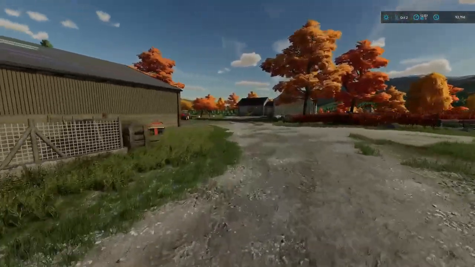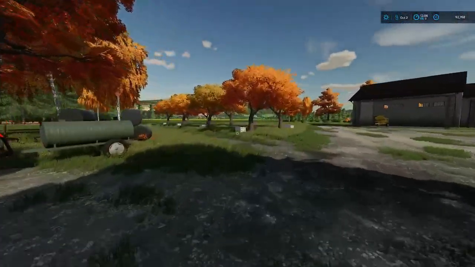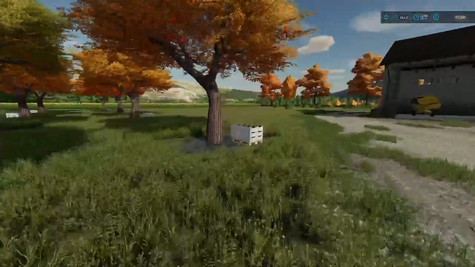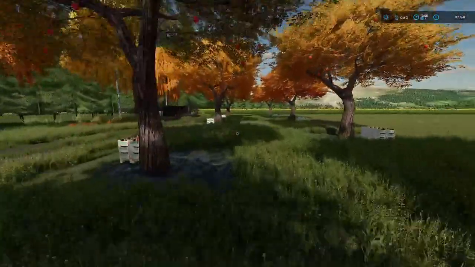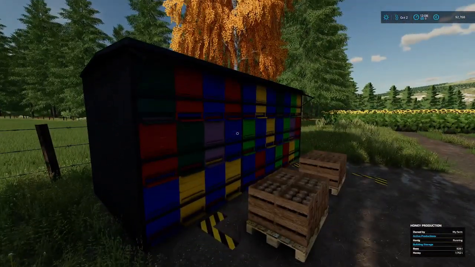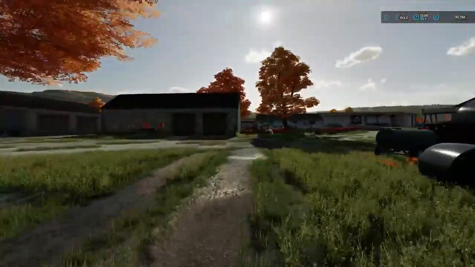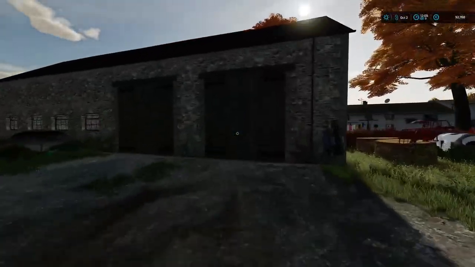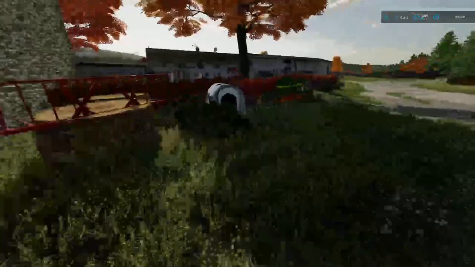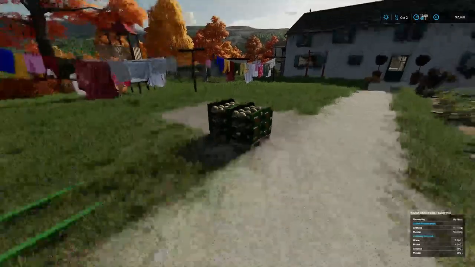So up here, like I said, we've got our fruit all good to go. So we have a pallet of apples under each of our trees. So each pallet is 500 litres. So, yeah, 1,000, 2,000, 3,000, 4,000 litres of apples. We have almost 8,000 litres of honey. And over here in the sheep, we have 500 litres of wool. And over here, we've got 500 litres of melon.